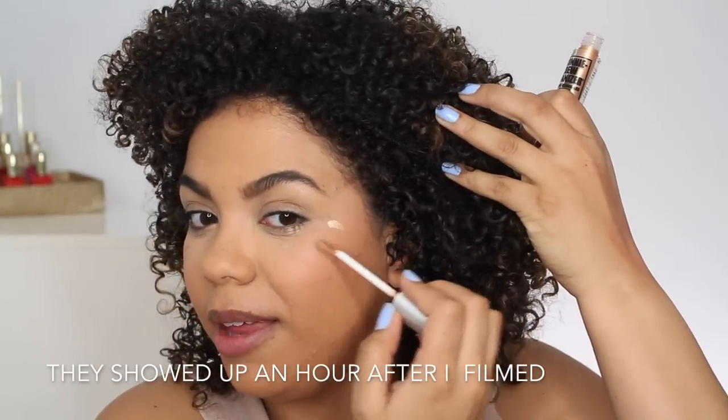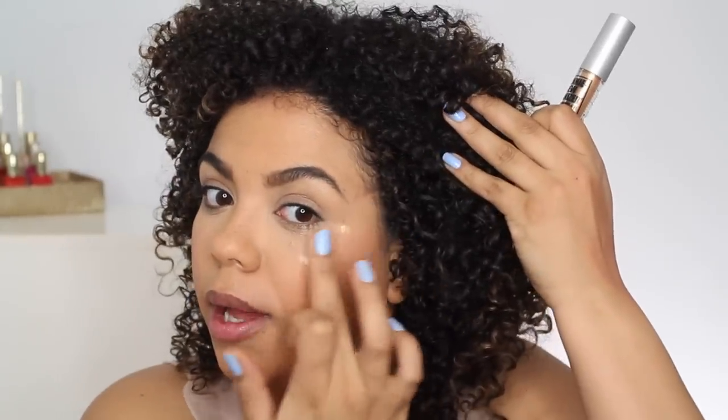And then for the liquid highlighter, onto the Bonnie Dumanizer. They have new bronzers coming out, which I know are on the way to me. This is my first time trying this. On their website it said these were $14 — I was like, is that the right price? Because that's the same price as drugstore highlighters, and I feel like it would take a long time to run out of a liquid highlighter. This looks so pretty. It doesn't have any glitter in it, but a very strong metallic finish — very strong. I feel like I could almost not set anything on my face right now and just leave the cream blush, cream highlight, foundation, and concealer.